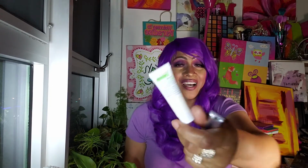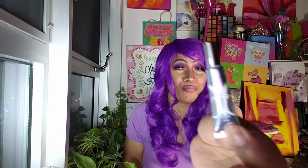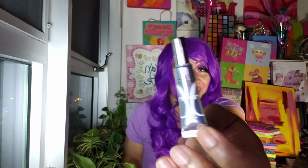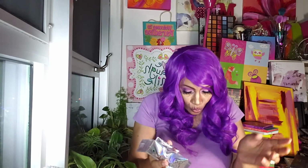Okay. I get it. Okay, so last but not least, we have the eye primer. I love me an eye primer. Okay, so this is a cute travel size. I will put this in my travel bag, which I have all of the stuff that I want to wear when I go travel somewhere. Okay, I will add this. I will make a little makeup pouch. That's what I can do because this is definitely a travel size.